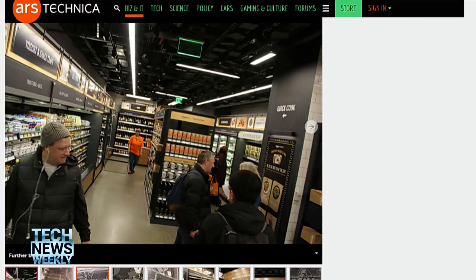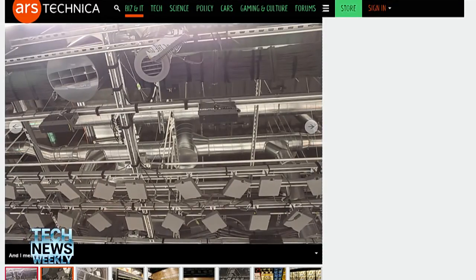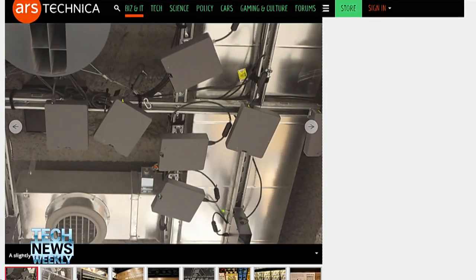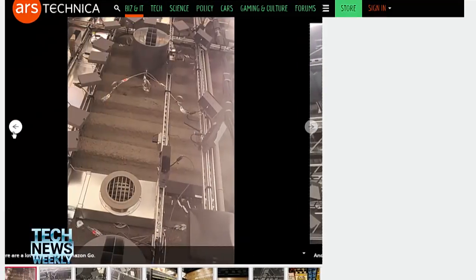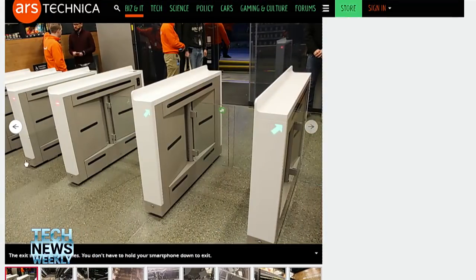The app works. I actually just checked in my app. I have not had my account discontinued. It's still working on the phone. And I was able to walk in as long as I had the app. There's a turnstile with a little plastic glass plate, and you have to put down a special barcode on the Amazon Go turnstile. At that point, it lets you walk through.